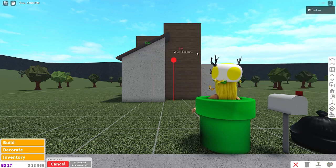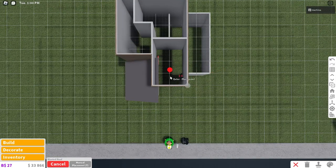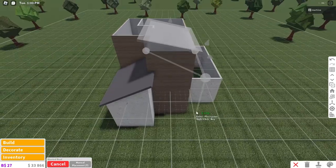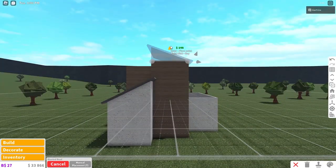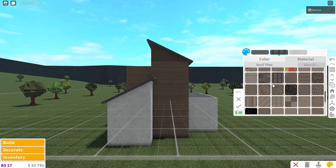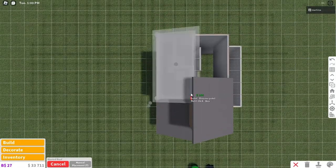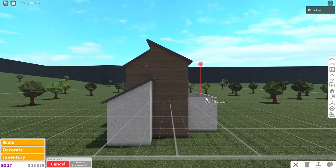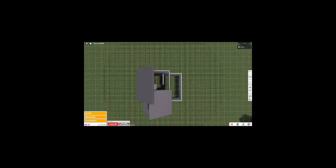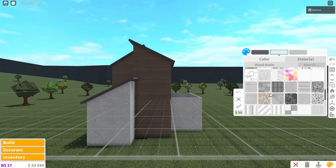Copy that roof, go upstairs, and place it starting at this point — go back three, to the left two, then back down three. Raise it up again and recolor it to match the wall. Copy it once more and place it back here, raise it up again. Back here we're using the flat roof to save money — just to cover that hole — and color it the same to match the rest of the roof.